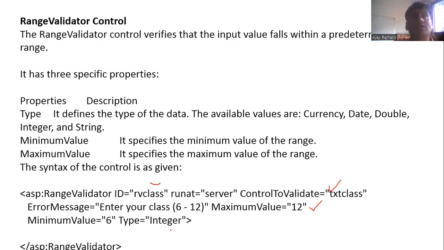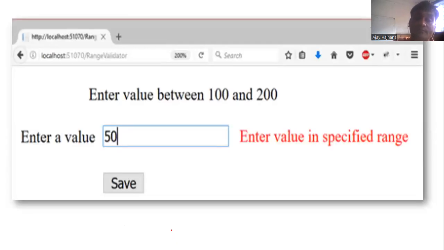If I say it has a character format, then it mentions the range as from A to Z, from A to B, A to D, E, F, as per your wish. From any character to any character, you may mention the range here. For floating point also, you may mention from one point value to the next point value. This is your range validator. Very good validators are there, like range validators. These are the examples now.